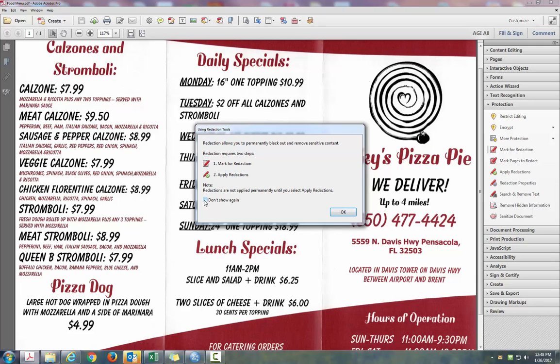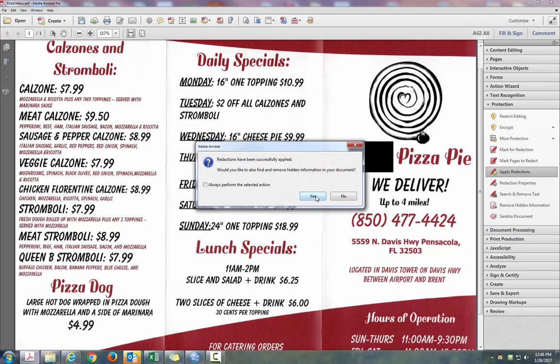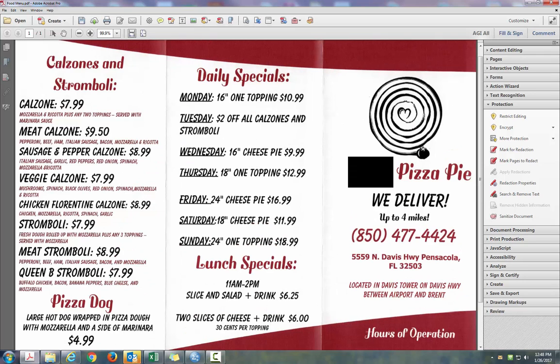You can click Do Not Show This Again, so it won't prompt that, but I like the prompt. And I'm going to highlight this portion here. I'm just going to highlight this, and I recognize that it comes up yellow and black right now. If I want to confirm, I apply this redaction, and once I do this, this becomes black, and it asks if you want to make sure this is hidden from your document. Yes, you want to remove everything, and it's going to take a second to flatten the document and make sure that it's usable. I'm going to click on this left arrow to get rid of this.